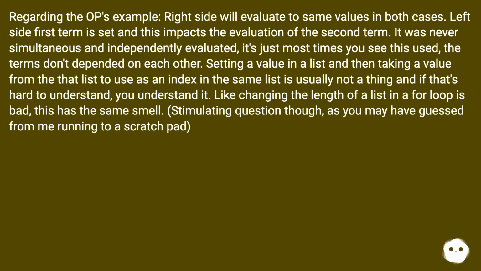Setting a value in a list and then taking a value from that list to use as an index in the same list is usually not a thing, and if that's hard to understand, it's like changing the length of a list in a for loop being bad; this has the same smell. Stimulating question though, as you may have guessed from me running to a scratch pad.